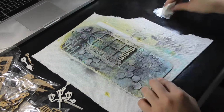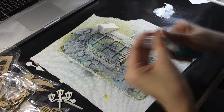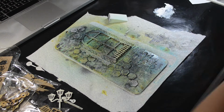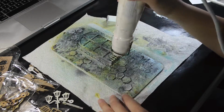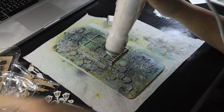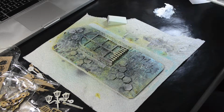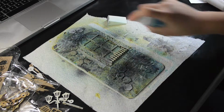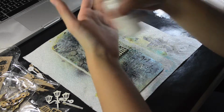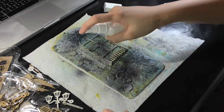Here I'm just using my sponge. It is a makeup sponge to dab some white acrylic paint all over the surface to highlight some parts a little bit, and when I spray some vibrant color, it will show up better, because the background is pretty dark, and when you spray lighter color onto dark color, it won't really show up much, right? But if you highlight it a little bit, then the vibrant color will show up more, if that makes sense to you.